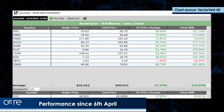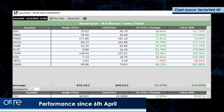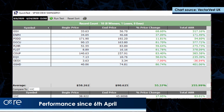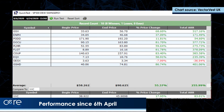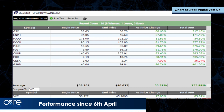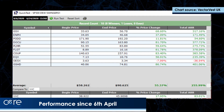That's what that portfolio has done. It shot the lights out. That's again to last night, to the close. The US market is up a huge 17.95%, but that portfolio is up 55%, and I'm holding quite a few of those. So time for me, I think, if we do get a sell signal from the medium term timing system, then yours truly will be wishing to lock in a great deal of those profits in the next day or two. So my advice is to be very careful and watch stop losses very carefully indeed.